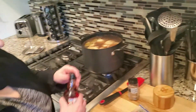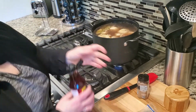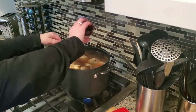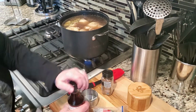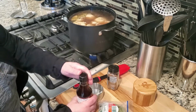And next, I think this is probably the most important ingredient, and this is a half cup of fish sauce. Because everyone's got fish sauce. Yeah, and this one's got a tiny little seal on it, so getting a half cup out one drop at a time doesn't sound like fun to me.